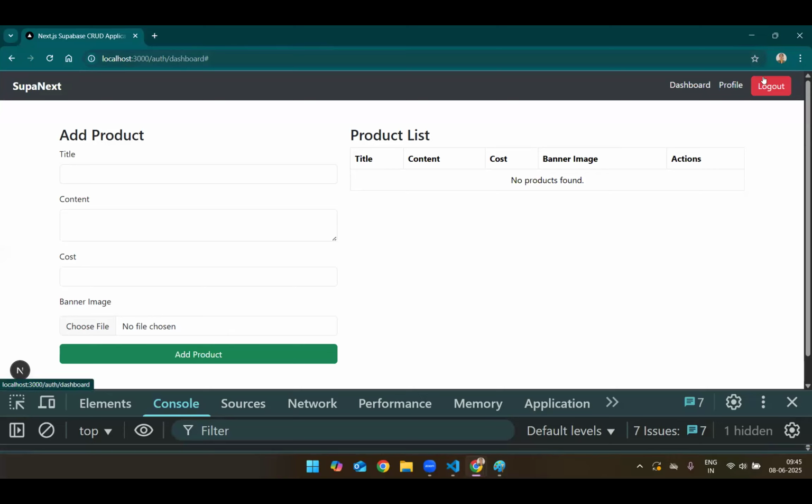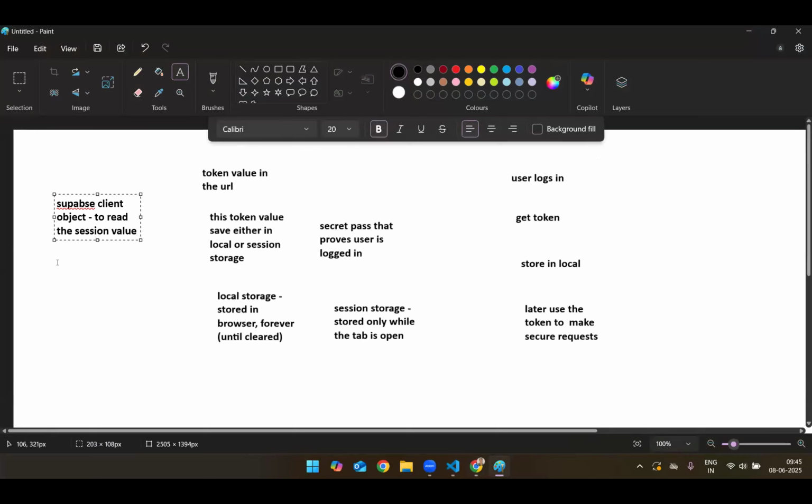So now we have to handle the logout button. Let's learn how to handle the logout button. Before that, we used the Supabase client object to read the session value, and then we learned about useRouter, that is routing in Next.js.